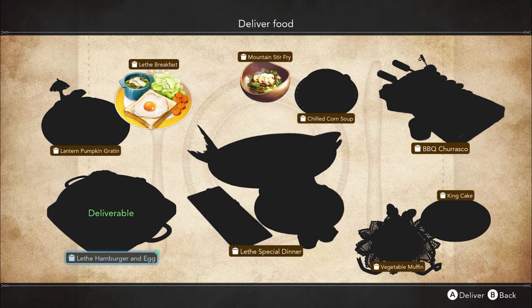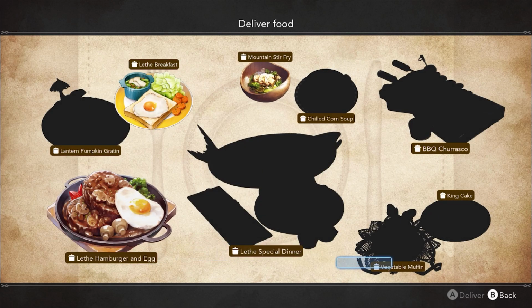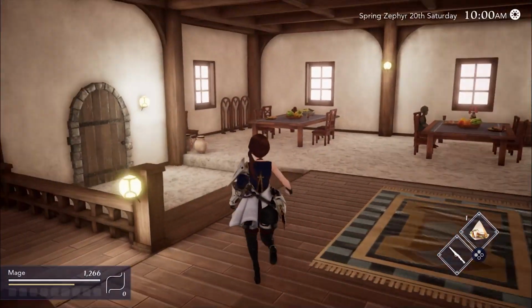There we go, hamburger and egg. 2,000 griller and a... Oh, we can make tacos. Oh my god, we can make tacos. Wow. Okay. Alright. My sister freaking loves tacos. Not bad, you've already brought 3 meals. You've been a great help, thanks, keep it up. I will try my best.